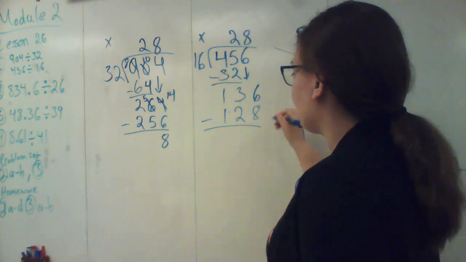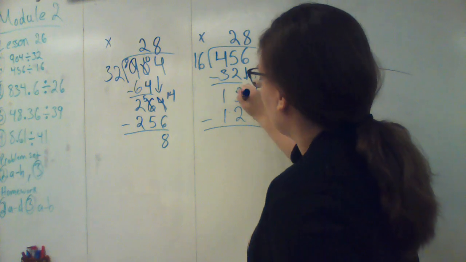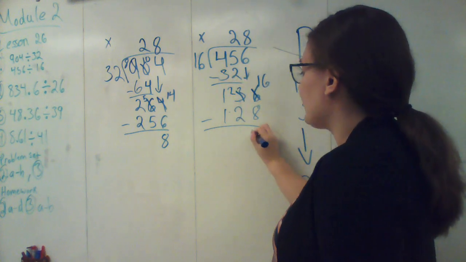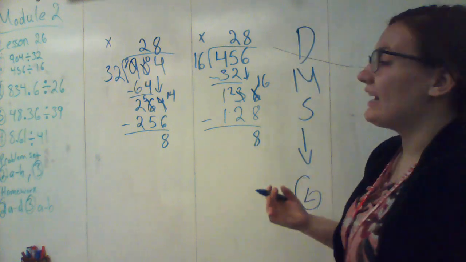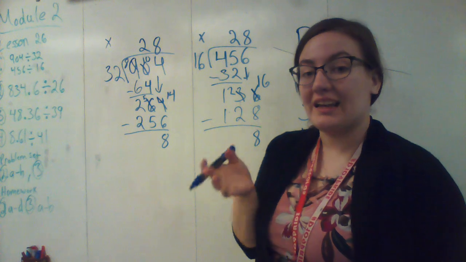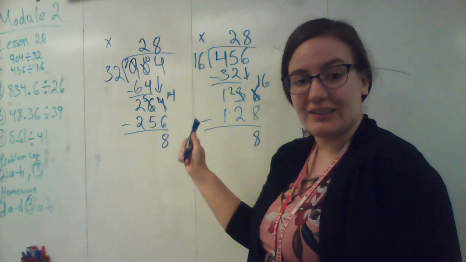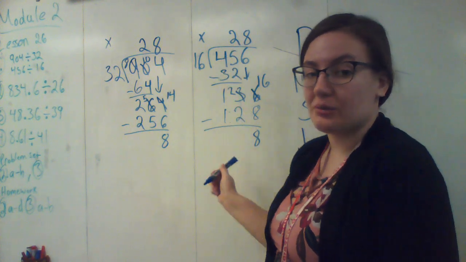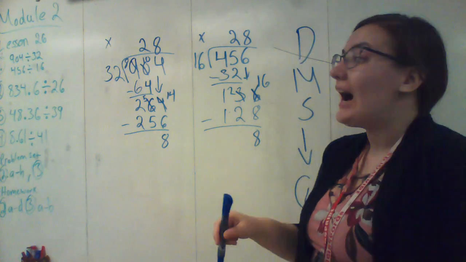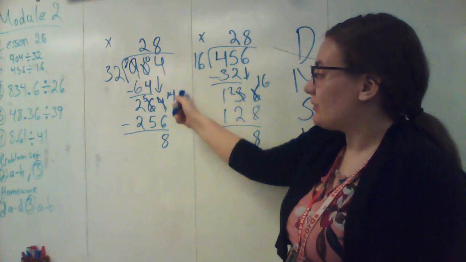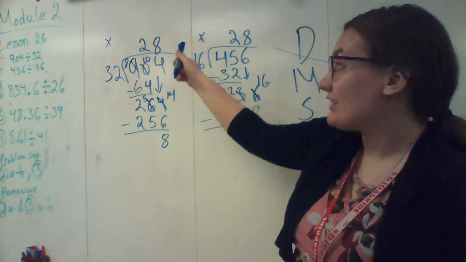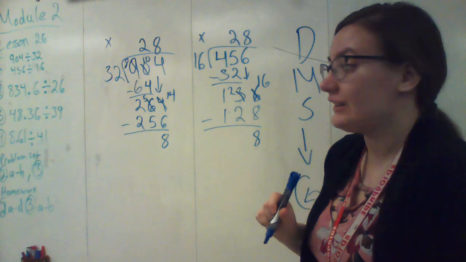So I can't do 6 minus 8, so I have to cross that out and borrow from the tens place. 16 minus 8 is 8. So technically, my answers for both of these problems are exactly the same. I have 28, remainder 8, and 28, remainder 8. But now that we're getting into decimals, I'm going to be adding zeros, bringing them down, and continuing to solve these problems. And my answers are actually going to be a little bit different.